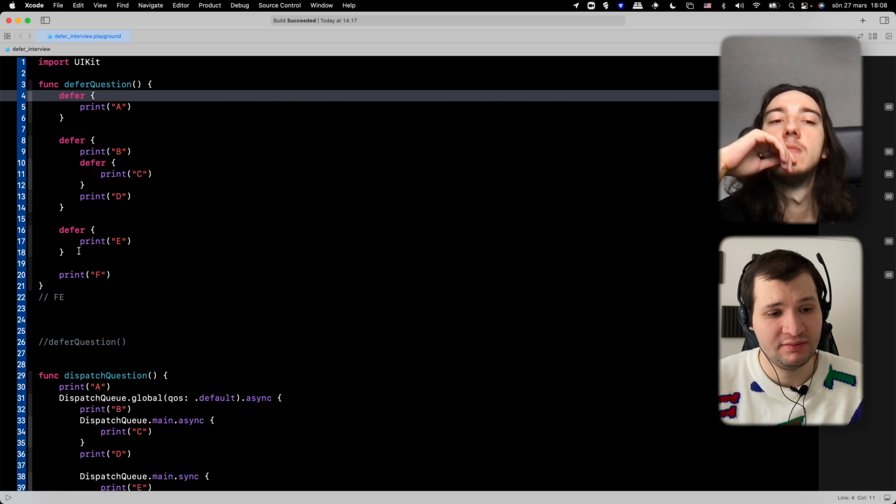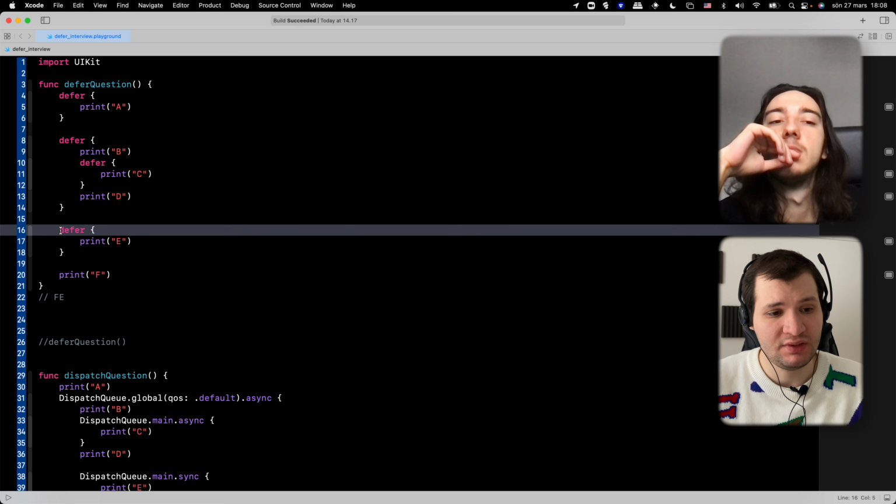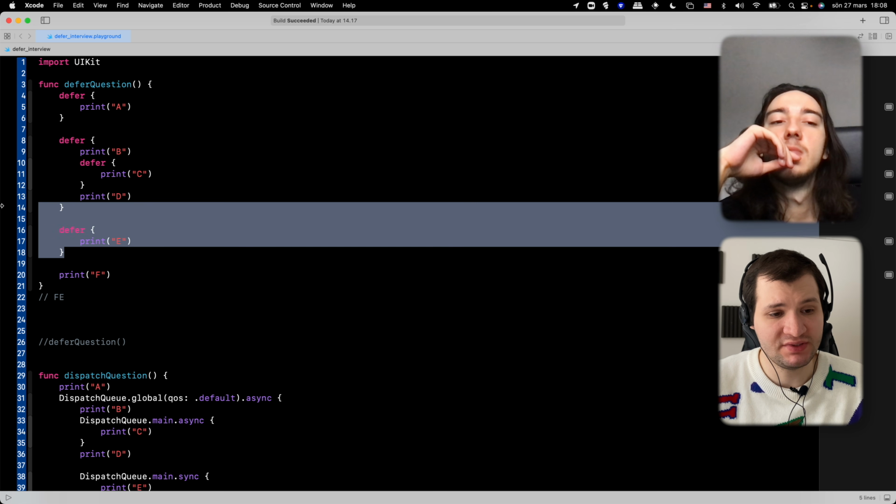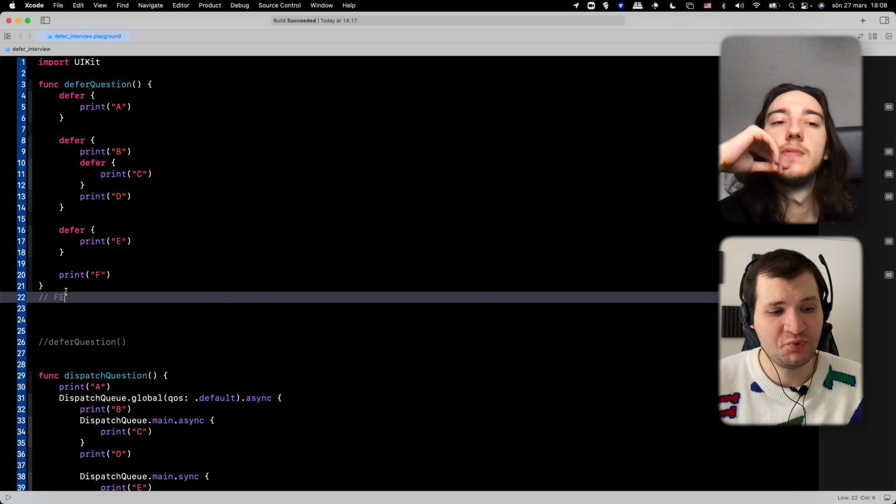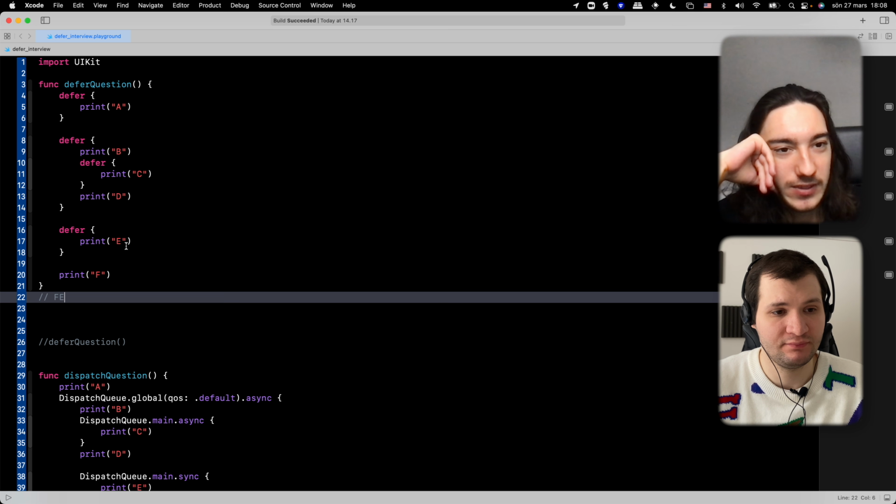So then this one is obvious, it will be the next one. Which one is the next after E? Yeah, so it's going to be the one above it, where the print B is.